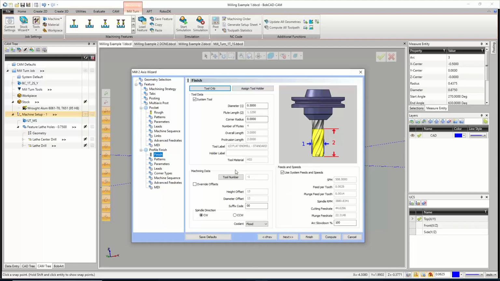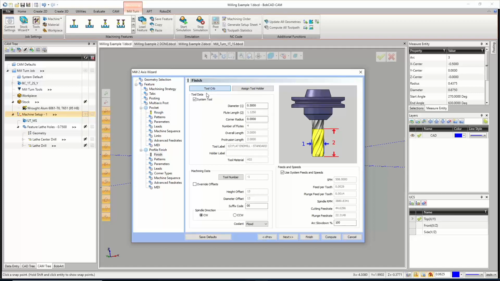So for the finish pass, it's got the wrong tool. And the reason it's the wrong tool, even though this tool matches all the information that my other tool has, is specifically because of the category it got pulled from. If I take a tool from the roughing category of tools, it's going to be labeled with rough. If I take a tool from the finish category, it's going to be labeled as finish. They could be the same tool, though. There's no real wrong way of doing it.